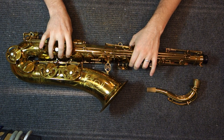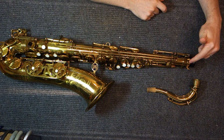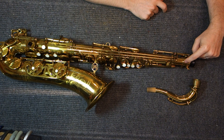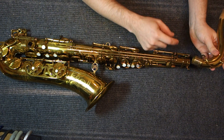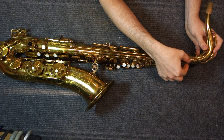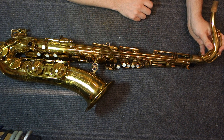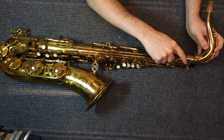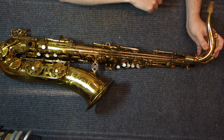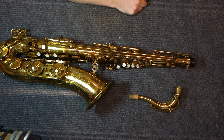Going over the body brace and the key heights — sometimes, especially on the later ones, they've got a high F-sharp key with some extra mechanism. The unusual thing is that the tone hole for the F-sharp actually intrudes onto the neck tenon — there's a hole cut out, and on the neck tenon side there's a cutout so that when you insert the neck it doesn't impede on the tone hole. It looks and feels pretty weird, although it seems to work fine. My only issue is that with the cutout occupying about half the tenon length, you've got to be really careful to make sure your neck tenon is not leaking.